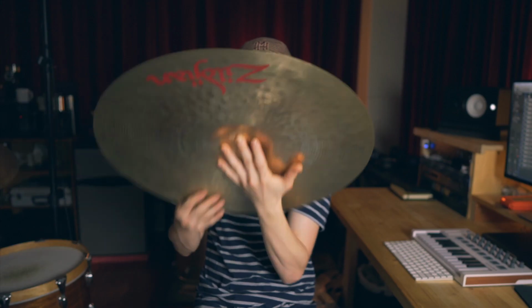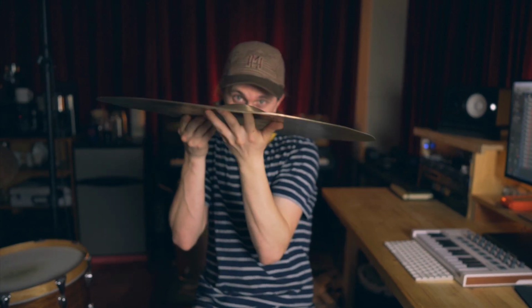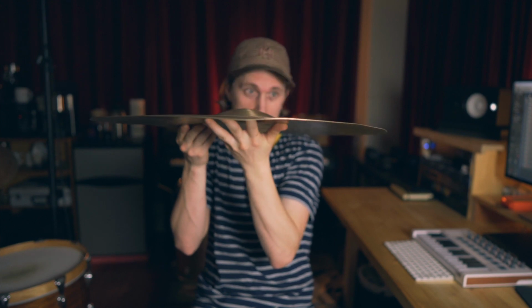I like that word, complex. I realize I say that word a lot, but it's important. I like complex cymbals. I'm not a big fan of the standard A traditionals. They sound great, but they're just not my favorite. I like to have a little more character. And because of the deep hammering, it's nice and bent up at the edge, if you can see, especially right there, and I didn't do that. I think all of them have that little thing.